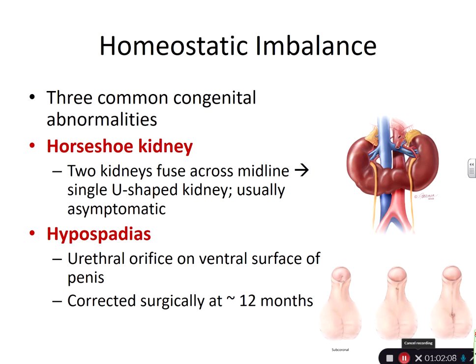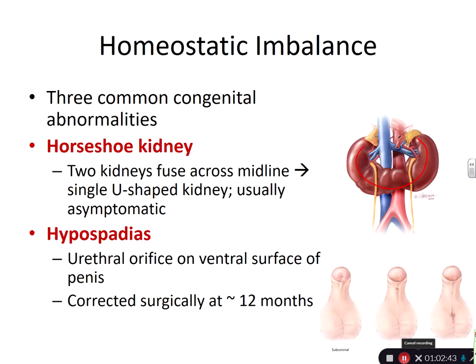Last things I want to talk about are just some imbalances. These are some abnormal congenital conditions. So babies are born sometimes with these conditions. One of them is called a horseshoe kidney. This is when the kidneys look like this, kind of a horseshoe shape. Usually the kidneys are functional, and you would never know that you have this unless you had any kind of issues. Maybe you have a kidney stone and they do a scan and they find this. But otherwise, you would never even know that you have this. Usually it's asymptomatic.